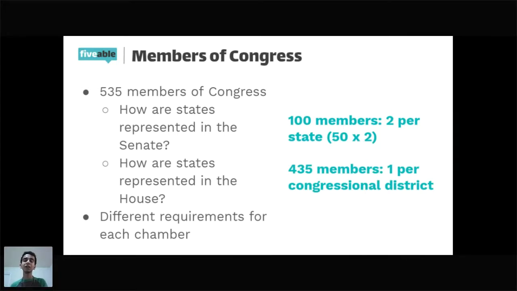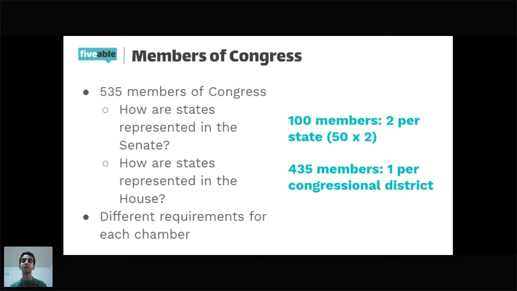In total, each state is divided into a certain number of congressional districts. For example, I think North Carolina has 13 or 17, something like that. So each state has a different number of congressional districts. The number of districts does not change across the country. There's always going to be 435 districts, but the census determines how those districts are allotted between states. So if one state experiences a huge gain in population during one census, then a state that experienced a huge loss would give up a congressional district to the other state. So that's another key fact: we always stick with that number of 435.